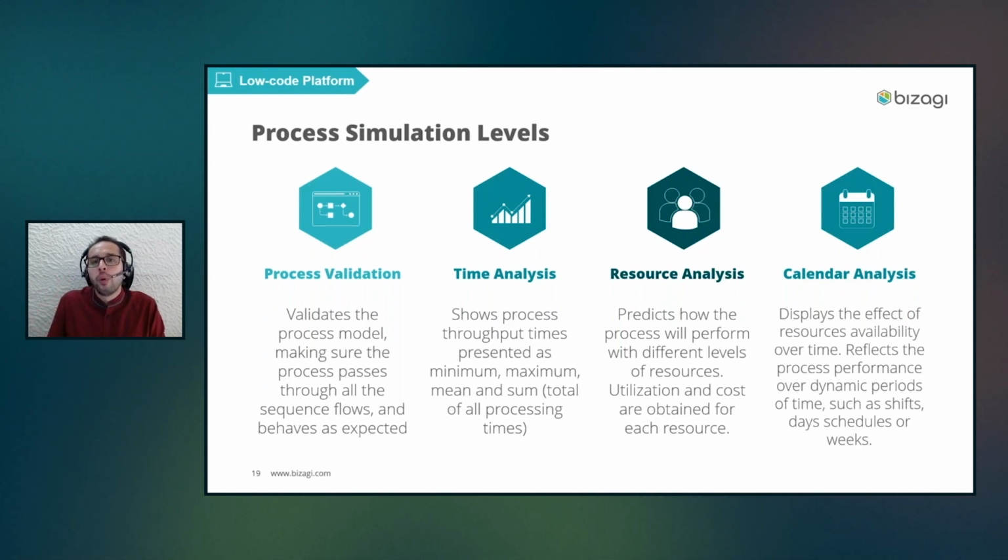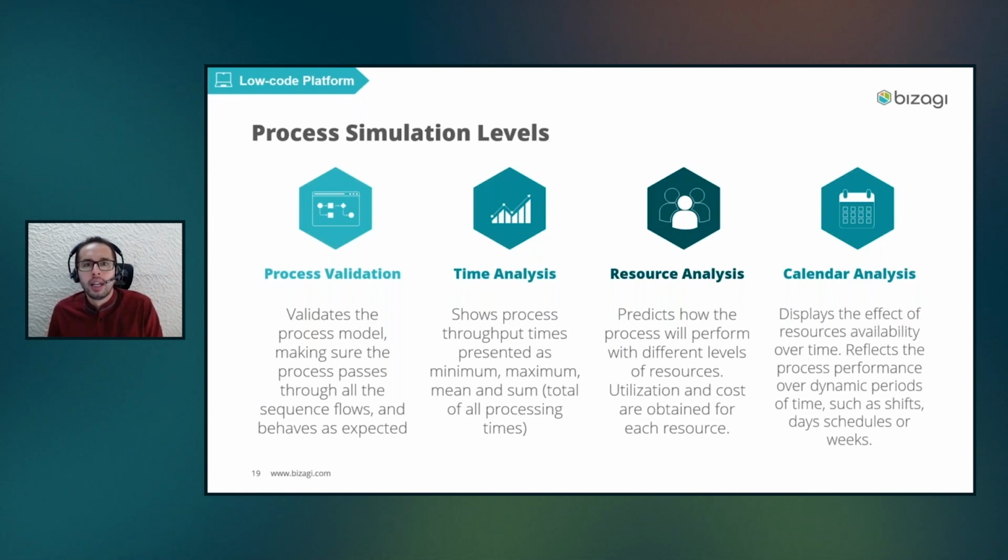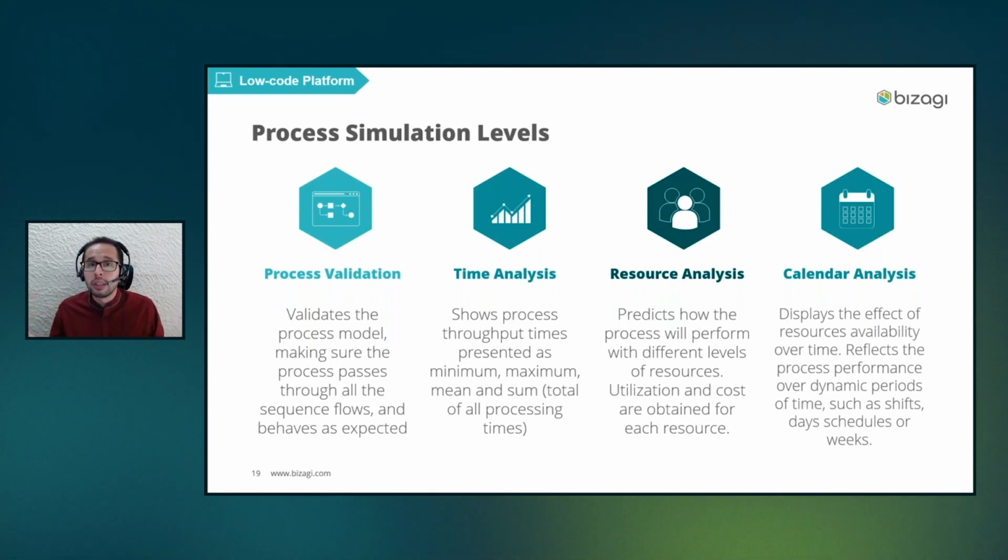On the third level, now we add one additional variable that are resources. So if I want to create 100 cases to simulate credit card requests, how many analysts do I need for a credit card request? And not only how many analysts do we need, how much it costs, right? If I have an analyst which is a fixed salary, which is a variable salary, how many we have in total in the organization. So now in this third level, we will be able to analyze not only how long it will take, but how much it will cost me, based on the resources that I need to run that simulation.